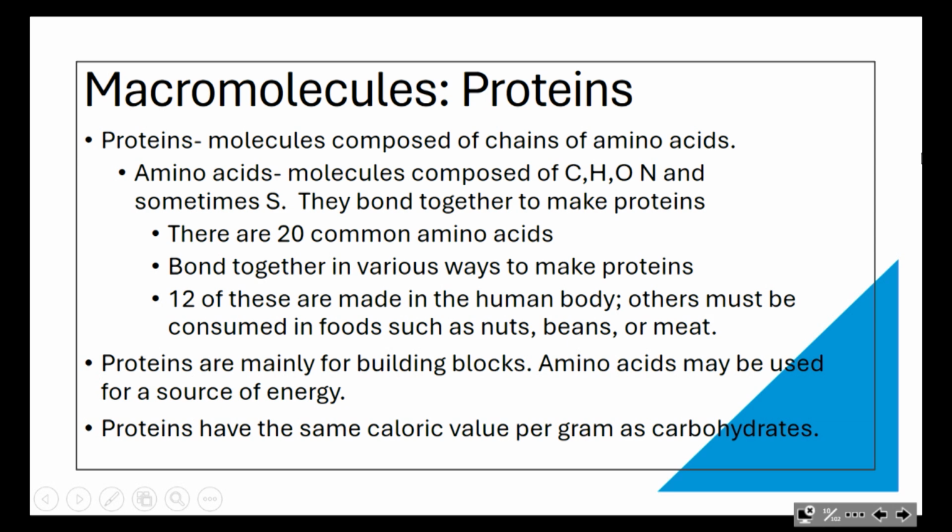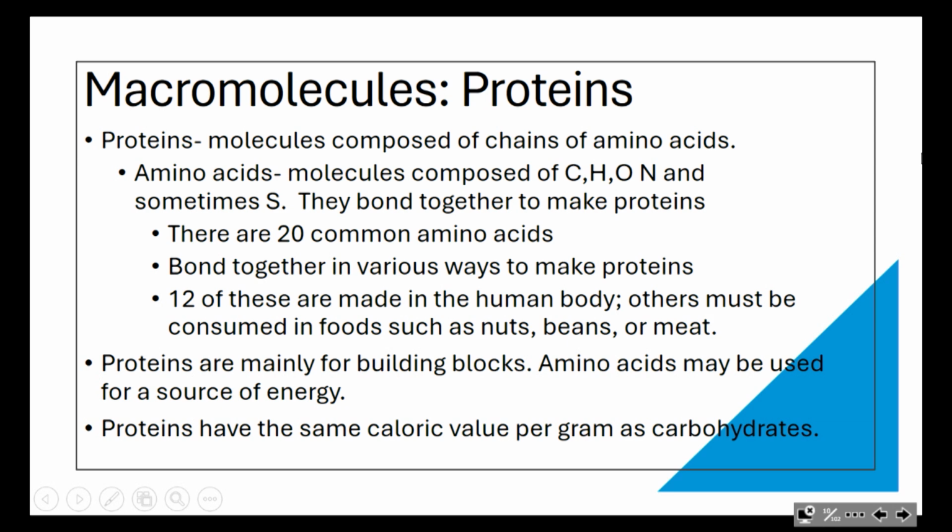So let's talk about proteins. Okay, so that was carbohydrates, moving on to something else called proteins. What are proteins? Examples of these would be like any type of meat, okay? Legumes, nuts and beans have a lot of proteins in them. Eggs have a lot of proteins in them, okay? Proteins are a molecule that are made of chains of amino acids. So in this situation, amino acids are the monomers and proteins are the polymers.